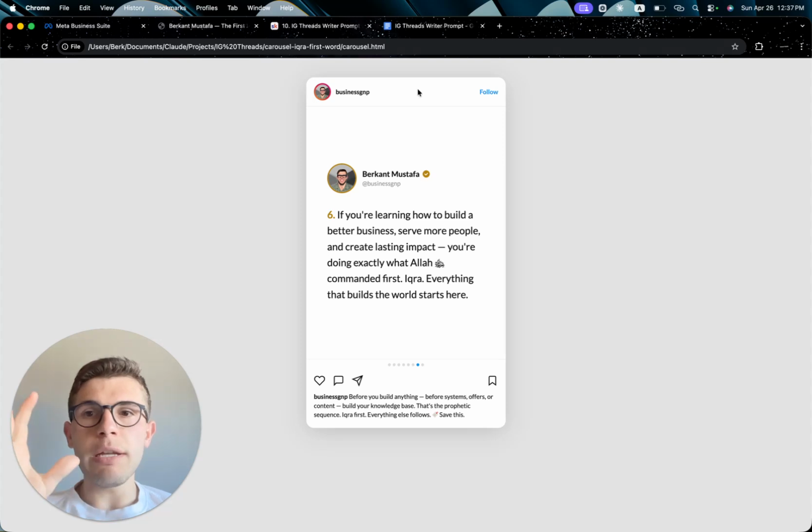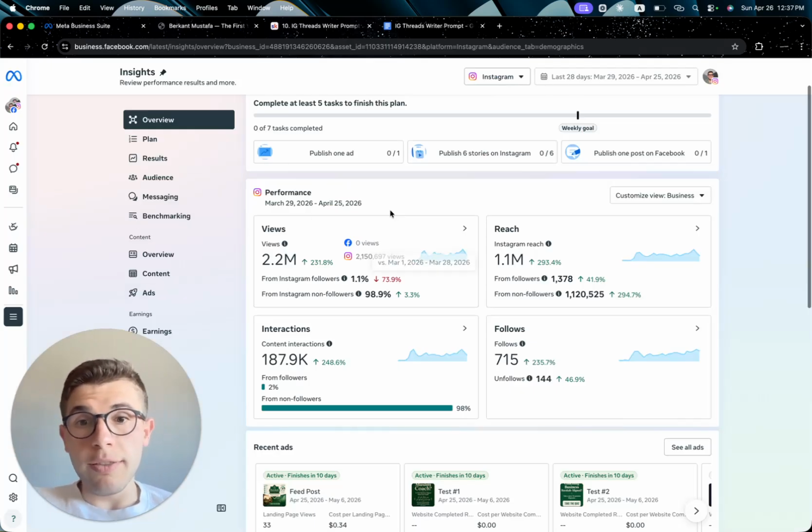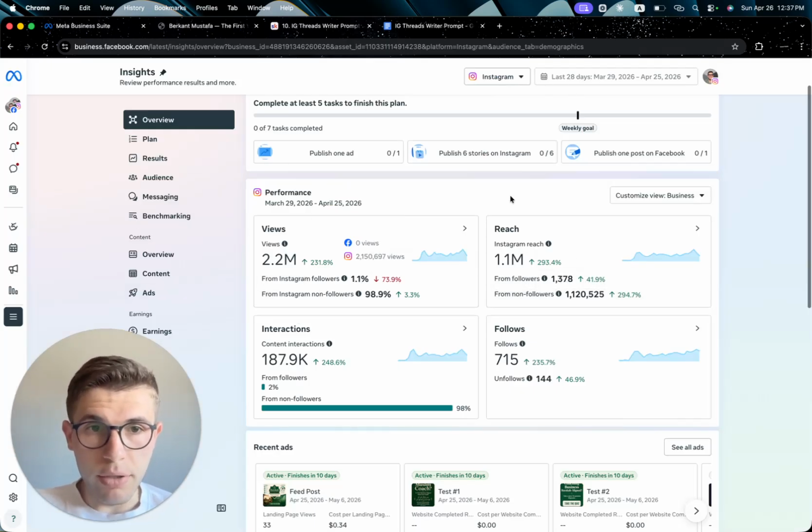Then it will generate me the PNG files, and after that, everything that I need to do is just to upload it. And the results that you can see right here, for the last month, I've been doing this completely automated with AI. You can expect similar results when you run this prompt.